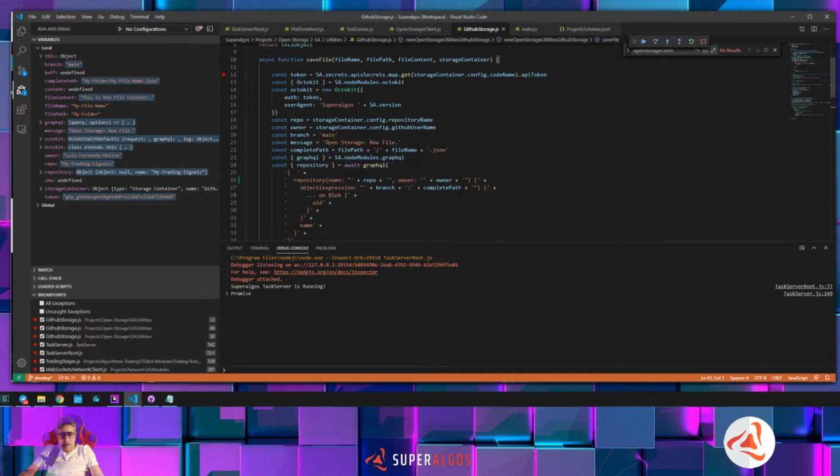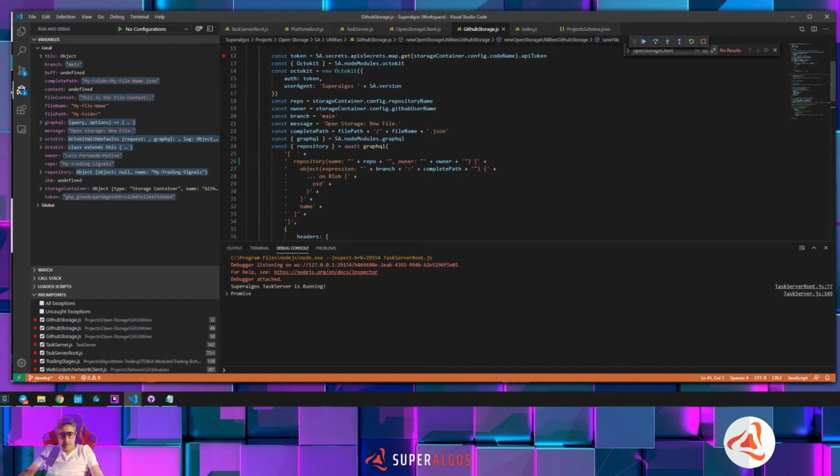But I don't really know exactly how this works. I just copy this and replace this stuff.